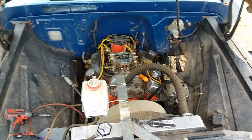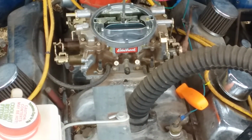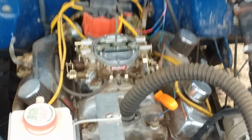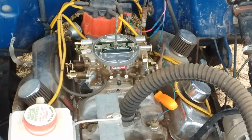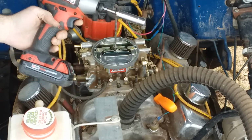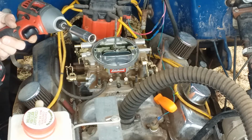I hope y'all can see that. So let's go ahead and remove the carburetor here. I'm just using an impact like this, a Milwaukee impact with a half inch 6-point deep socket.